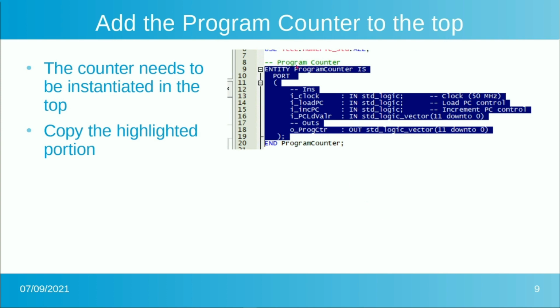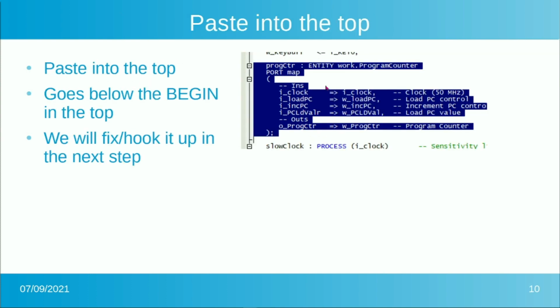So basically what I like to do is to copy from the entity itself and paste it into the file. Add a little comment here saying this is the program counter. That's the dash as comments, and shove it in there. But we're going to get rid of most of the stuff to the right here, but at least it gets us in the right direction. We aren't going to want to copy the end program counter because that's not needed when you instantiate it in the CPU 001, but we'll just start out copying that and we'll paste it into the top section here.